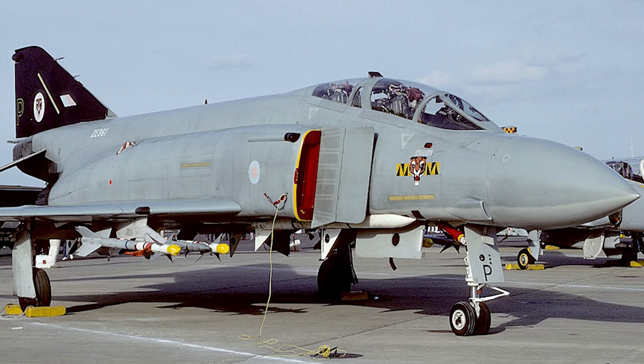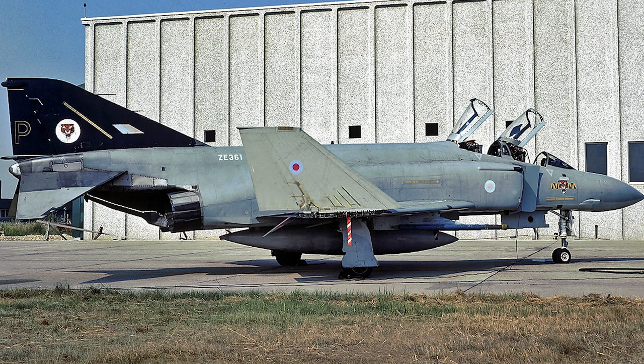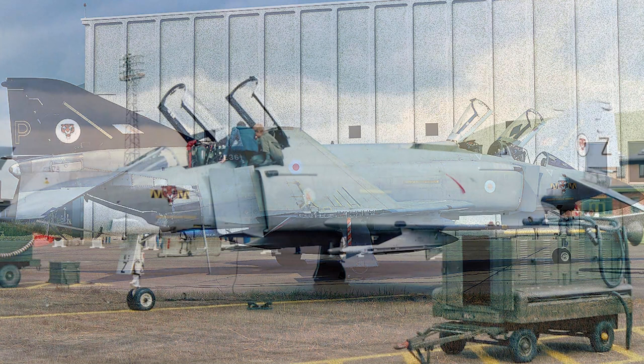The J79s also had better engine response and afterburner ignition time, and required smaller air intakes, making the aircraft overall more dynamic. Most American tech was retained with only minor modifications for compatibility with the Sky Flash missile, the SUU-23A gunpod, and the rest of the British Phantoms. The Westinghouse AWG-10 radar was a very big improvement and was kept despite requiring significant work to make the Sky Flash missile compatible with it.